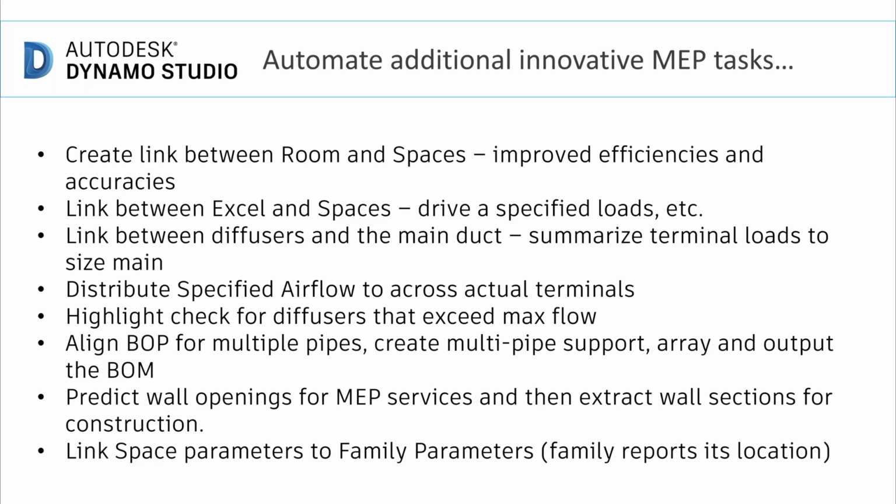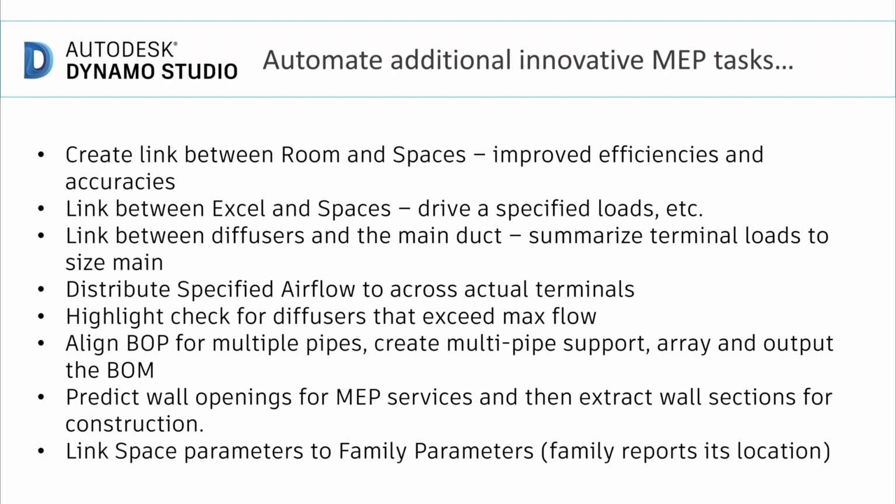Because whenever you make MEP services, you want to think about whether your duct or pipe or cable tray is clashing with a partition wall or any kind of main walls or external walls. So you want to have builder's openings. You want to take a clash report and send it to the architect, who can create a builder's opening on the wall.